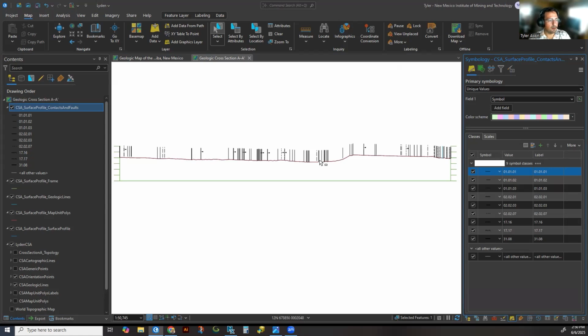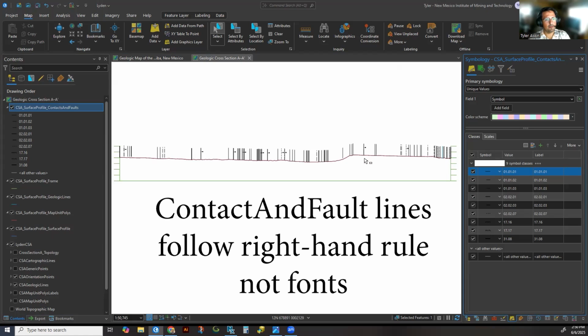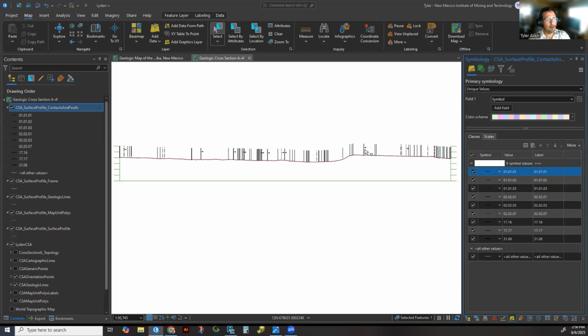Very important to note, notice all of our faults are oriented in the same way. The tool doesn't recognize the direction of the line. Our fonts incorporate the right-hand rule, so it's going to put all of our faults in the same orientation.